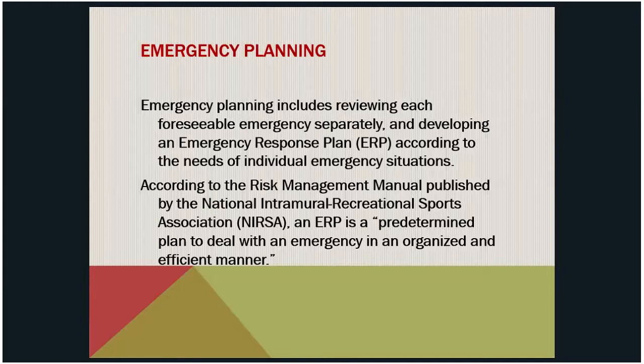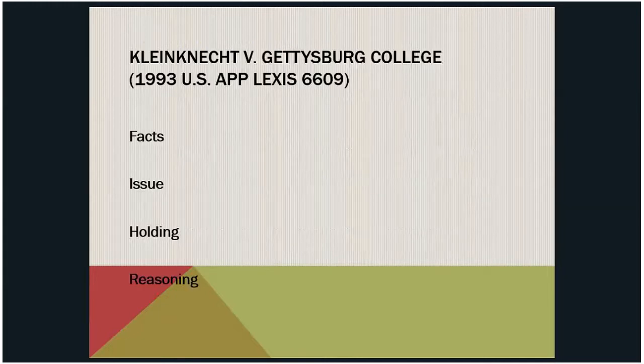Predetermined plan to deal with an emergency in an organized fashion. We need to plan and think about what's going to happen and what the response is going to be completely down the road. If it's after a big game and we have thousands of people and we have cars everywhere and something happens and there's an emergency and we have the medical personnel coming there, how do they negotiate through the crowd?